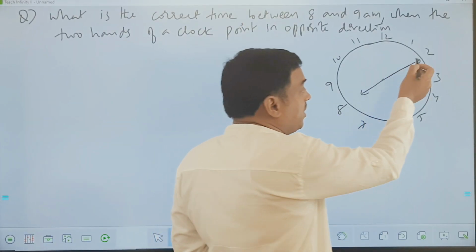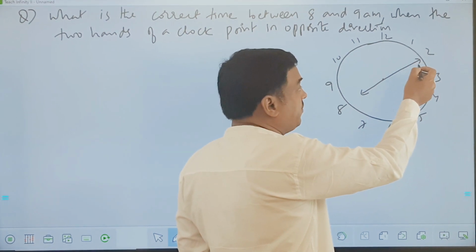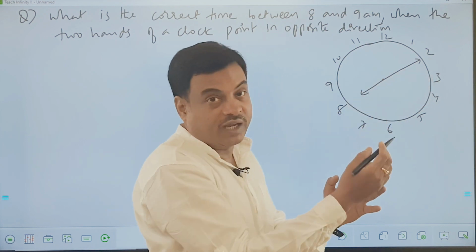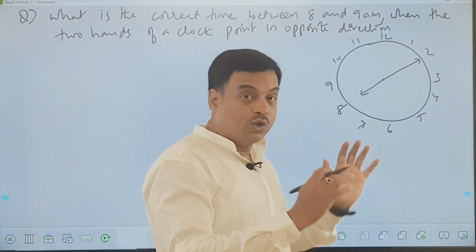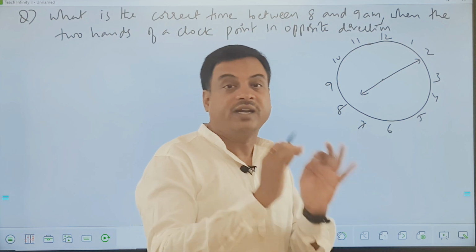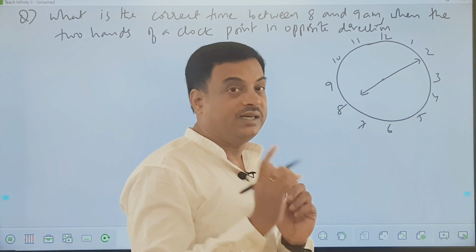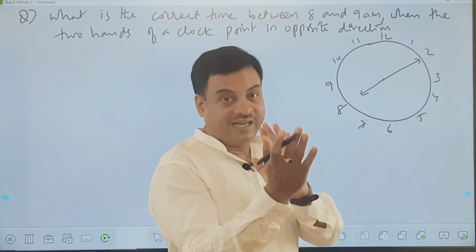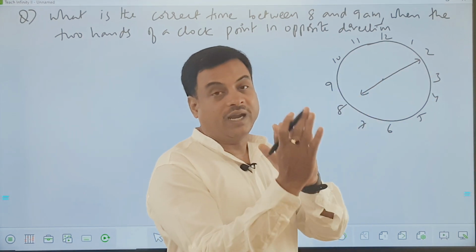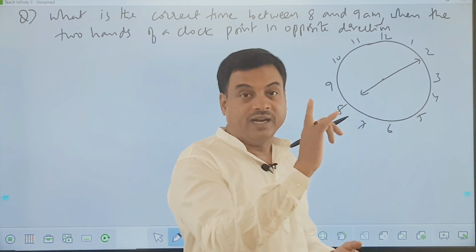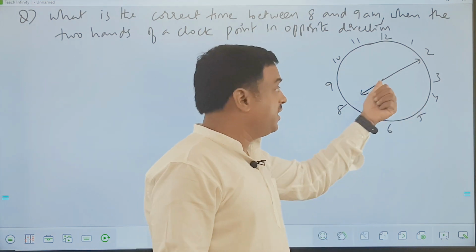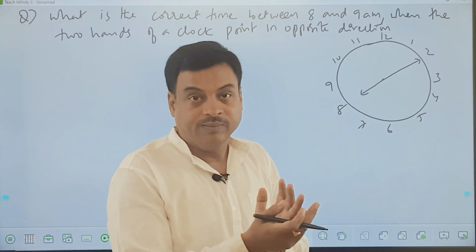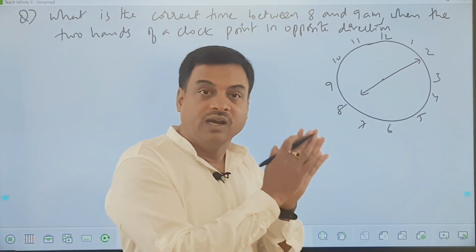No. Please understand the point here: when the minutes hand is moving from 12 to 2, that means it is covering 10 minutes of time. The hours hand also will have half degree movement for each minute. I repeat, from 12 to 2, that means it is pointing 8:10. So from 8 o'clock to 8:10, the minutes hand will move 10 times, and for every minute hand movement, the hours hand also will move half a degree.